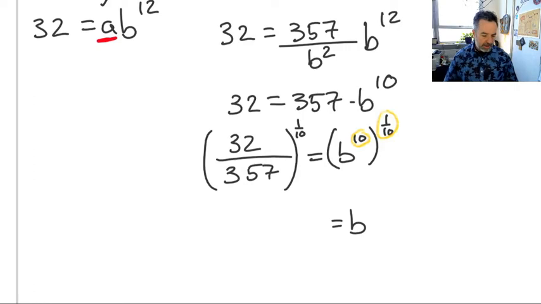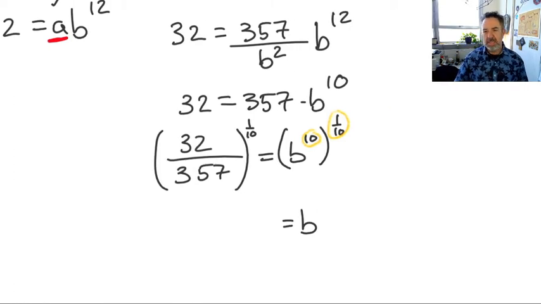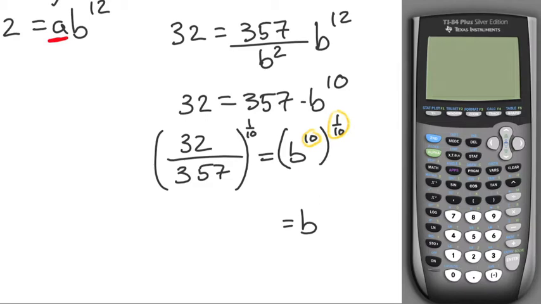Let's grab our calculator and evaluate that on the TI. On the calculator, I'm just going to enter open parentheses, 32 divided by 357, close parentheses, and raise that to the power of 1 divided by 10. I can get away with that because the ROM version on this calculator works with this fraction, 32 over 357, and I'm raising it to the 1/10, with that whole 1/10 in the exponent. When I do that, it gives me my multiplier, which is this.